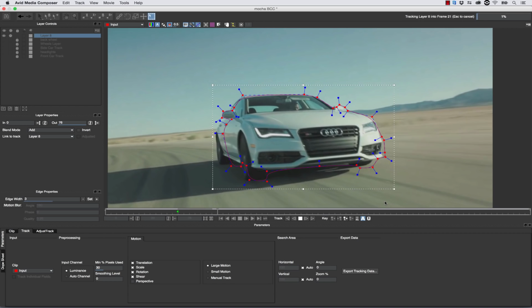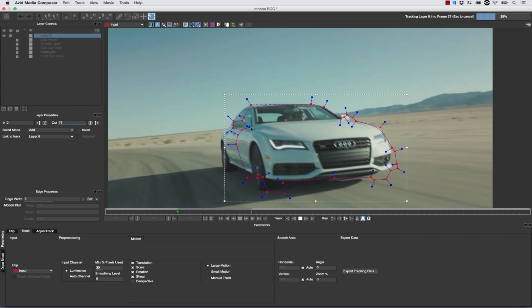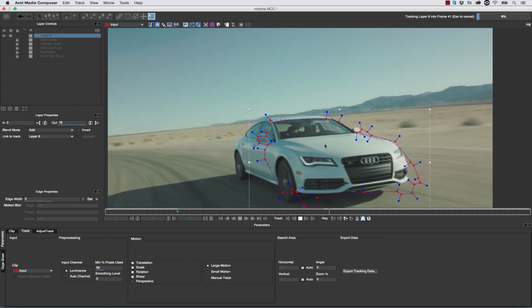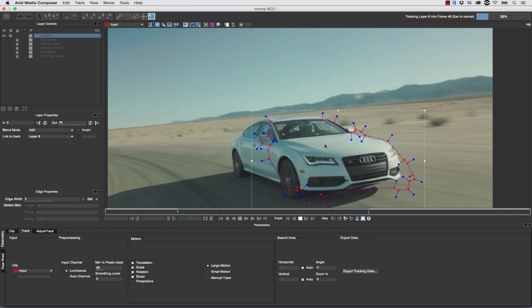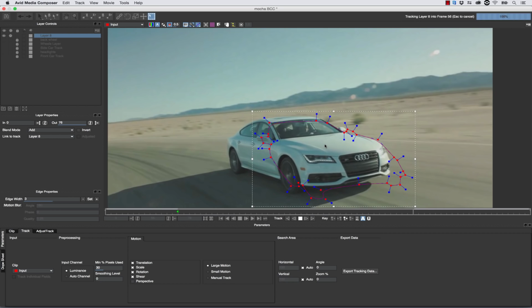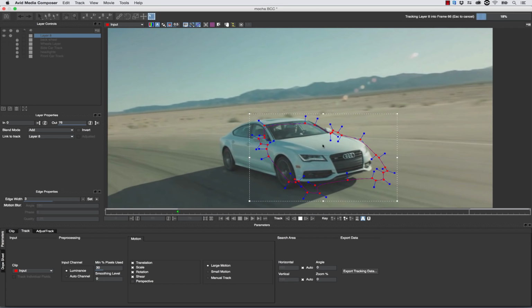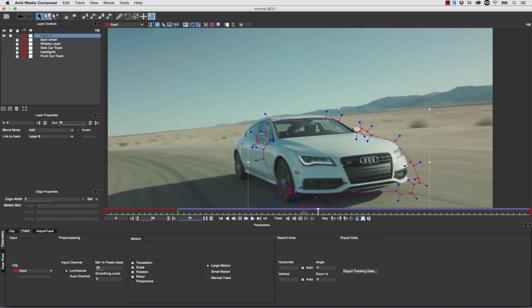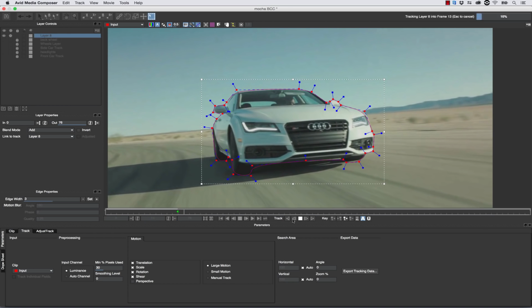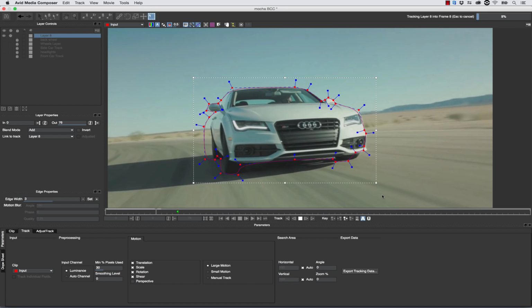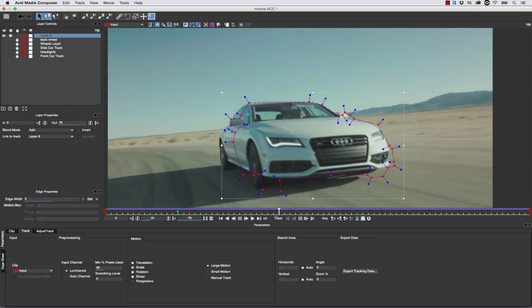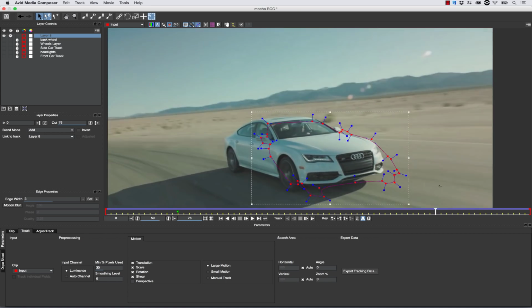Yeah, it'll track, but the track isn't very good, because Mocha is looking at the bulk of the main motion and trying to match what the car is doing for all of the planes that are moving. That means one of the planes is going to be dominant. In this case, it's going to be the hood and the windshield and the front of the car. And that's going to drive the main motion, because Mocha actually will try to ignore information that is not part of the overall plane that it's trying to track. So with this, I would have to do actually a whole lot of hand animation.